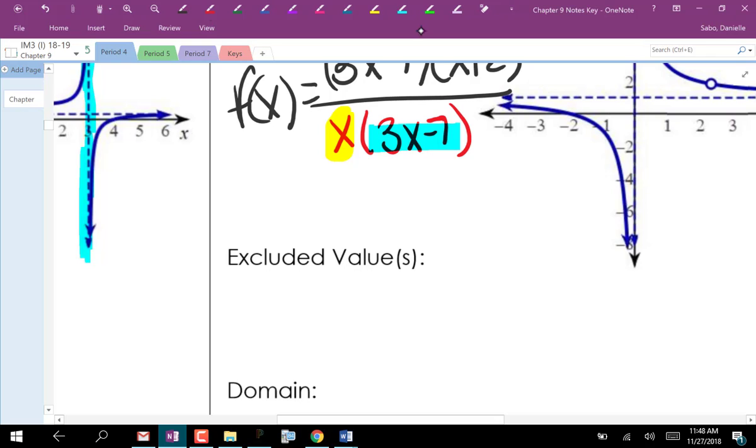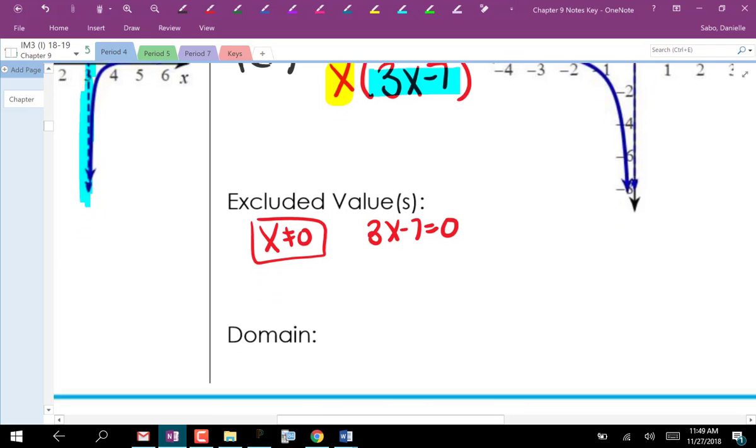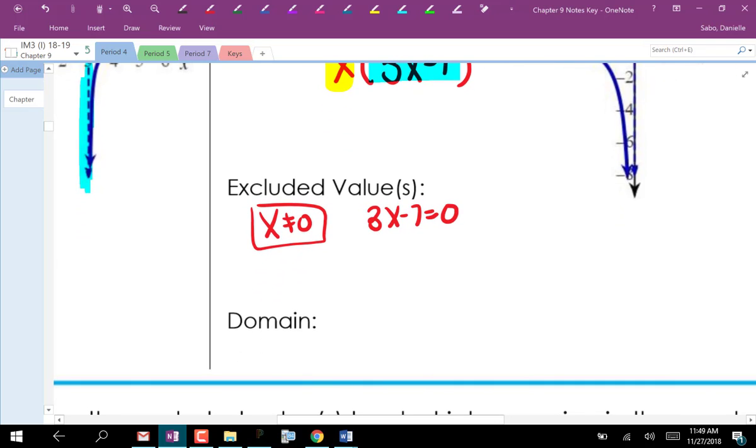You set them both equal to 0, so x is equal to 0. Oh, that was pretty easy. I mean, there's nothing else you can do there. You set them both equal to 0. This one you might have to write out. 3x minus 7 is equal to 0. What do I do to both sides first? Add 7. So I get 3x equals 7. And then what's my final answer? So what do I do to both sides? Good. Divide by 3. So I get 7 over 3. So x can't be this fraction here.